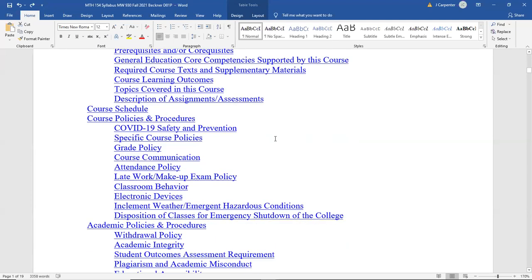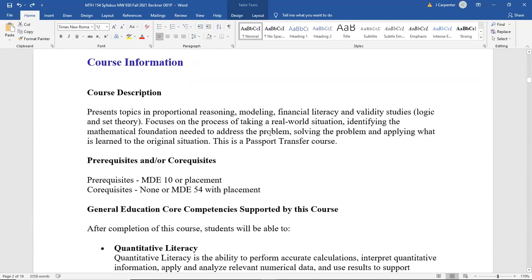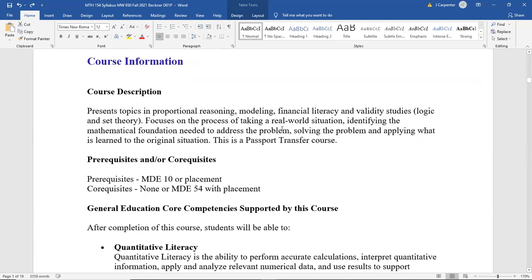All right. So let's keep moving through the syllabus. Course description. What exactly is quantitative reasoning? It sounds like a nightmare class in math, right? Quantitative reasoning. Why can't we just take algebra, right? Well, actually, I don't know. I think a lot of people that are in this course wouldn't feel that way if they really knew what quantitative reasoning was. This is a math for the real world course.